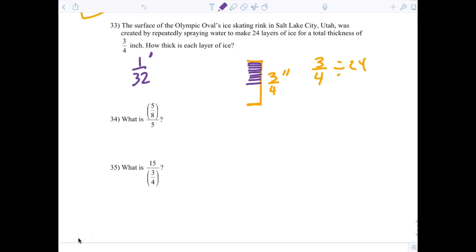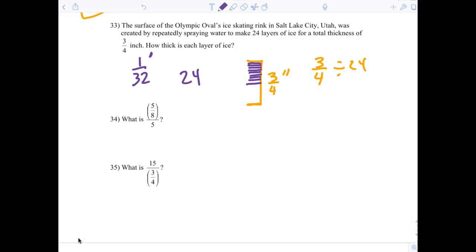Is there a difference if you do 24 divided by 3/4? Did you get the same thing? I got 32. Then the answer is what? No, you're wrong. Exactly, that's what I'm trying to show you. Listen to me, very important. Am I dividing the 3/4 or am I dividing the 24? That's what I'm trying to get you to see. What am I dividing? 3/4.